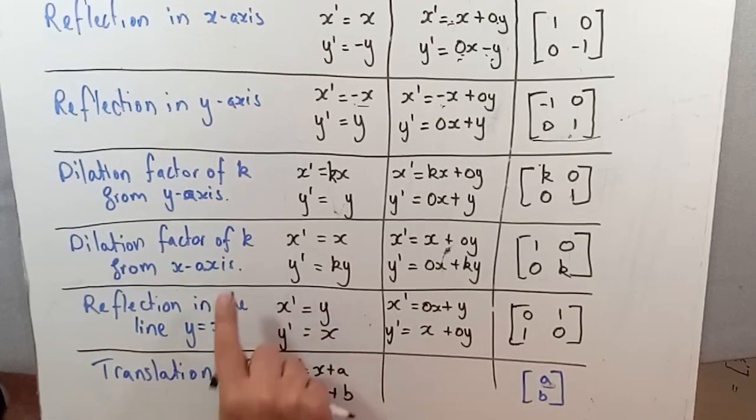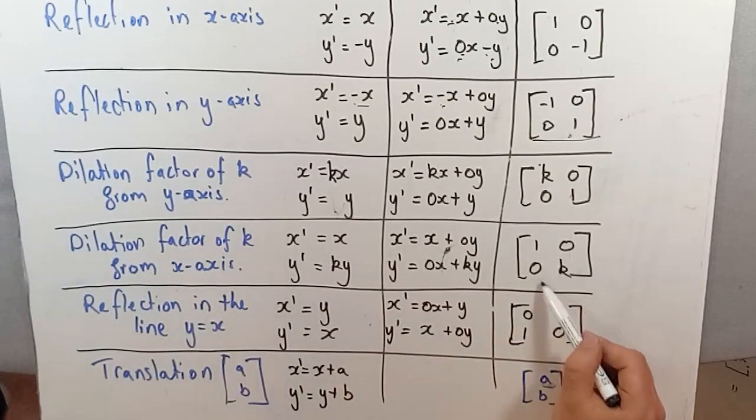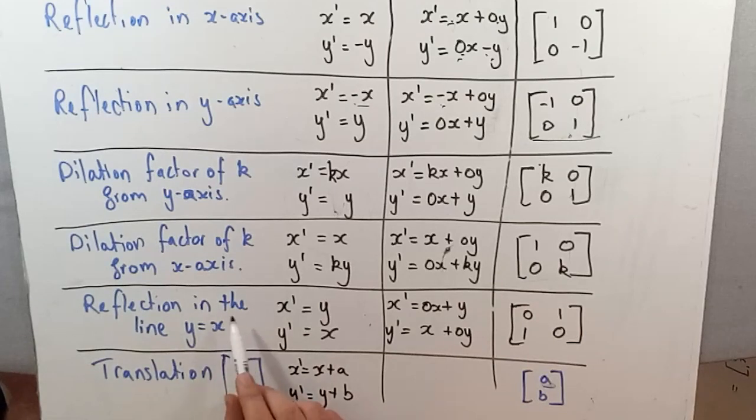So we've got dilation factor of k from the x-axis. The k there, and then this is a neat one. Once you start writing them out in full, you can think, well, hang on a minute, maybe I could have the x image be the same as the y, and the y image be the same as the x. That would be a reflection in the line y equals x. And we all know the reflection in the line y equals x is the inverse function. So if we're trying to find an inverse function, maybe we could do this with matrices by using this matrix. That's something to think about later on.